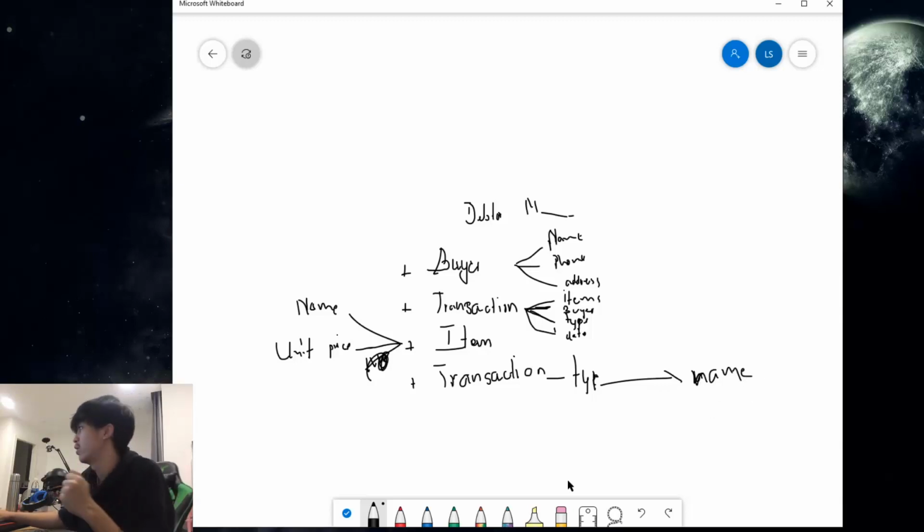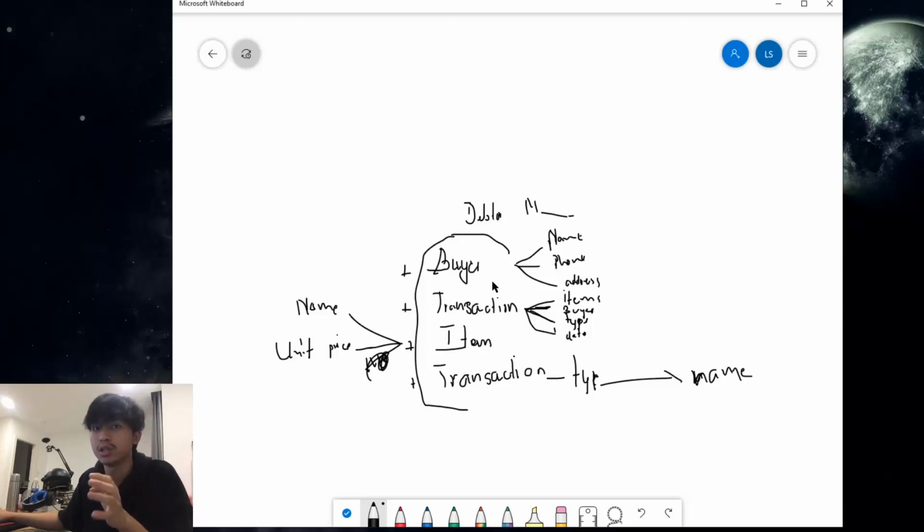So usually what we are going to do is, these are the tables that we are going to create in our database, and each table mostly has a primary key. If you want to understand it more, you can go to YouTube or Google and research it, because this course is not about a specific skill.